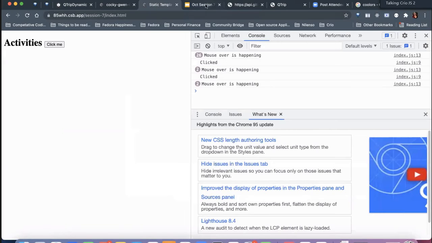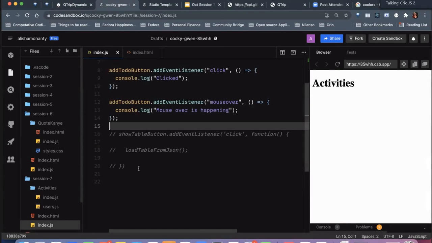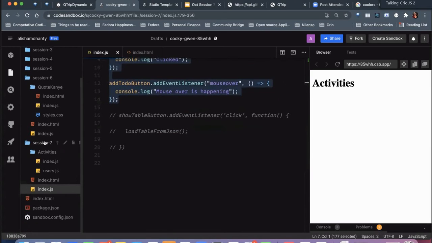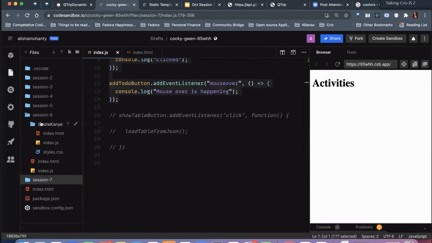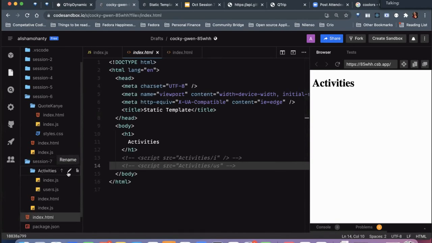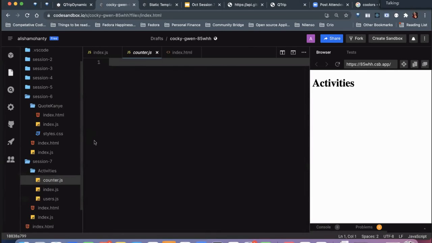Let me break down this problem for you. Let me create another session activity and put that inside. Is that question clear, guys?